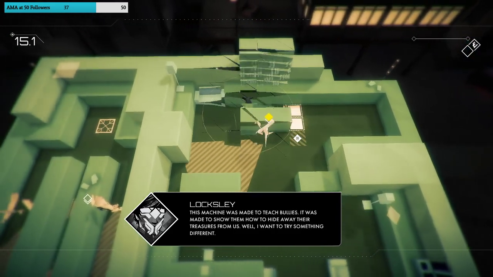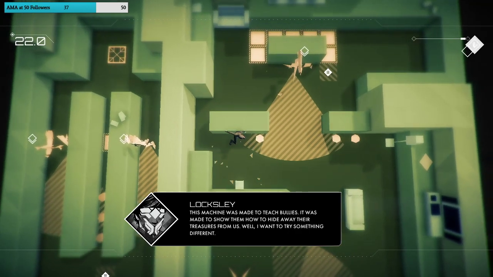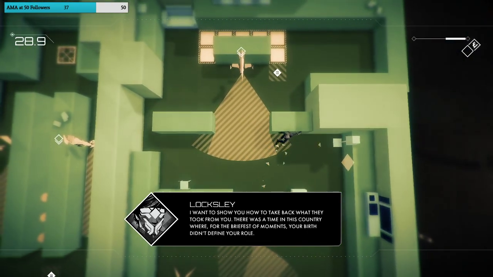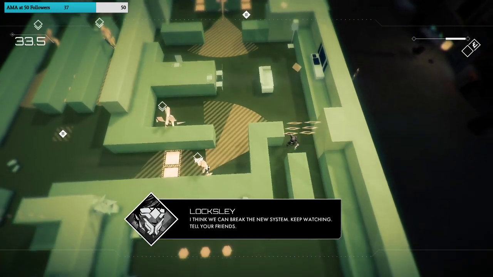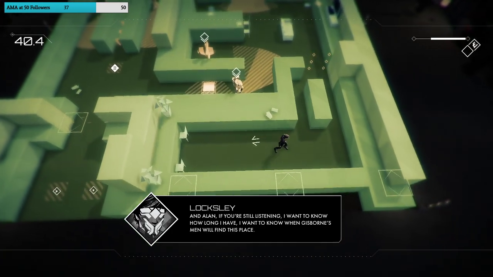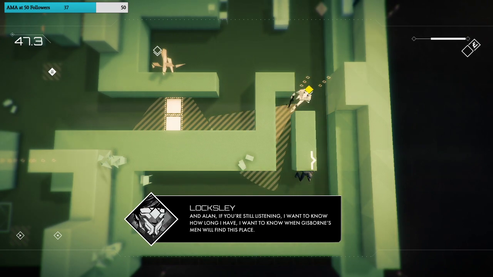This machine was made to teach bullies. It was made to show them how to hide away their treasures from us. Well, I want to try something different. I want to show you how to take back what they took from you. There was a time in this country where, for the briefest of moments, your birth didn't define your role. I think we can break the new system. Keep watching, tell your friends, and Alan, if you're still listening, I want to know how long I have. I want to know when Gisborne's men will find this place.